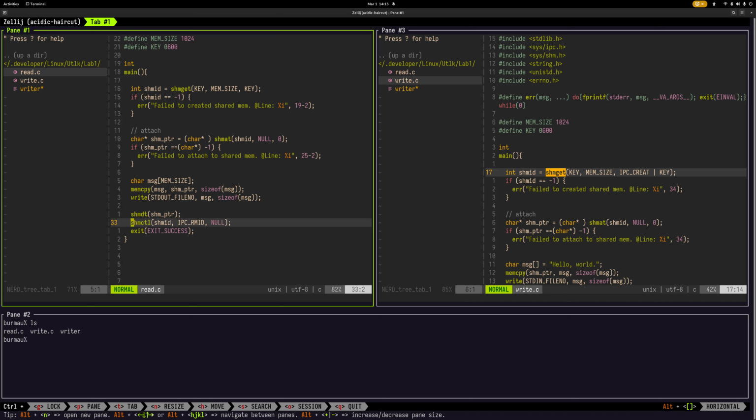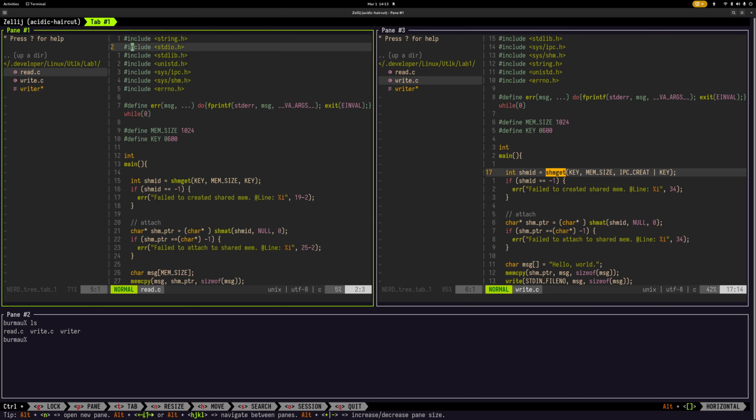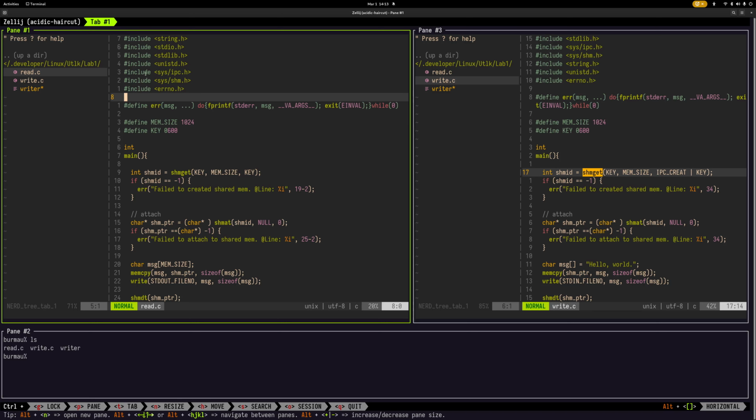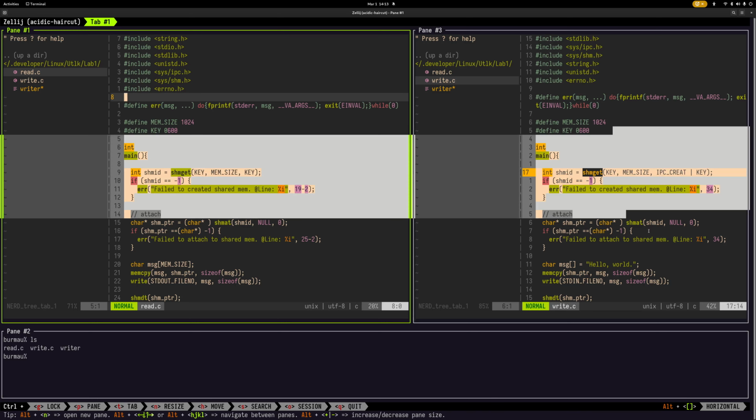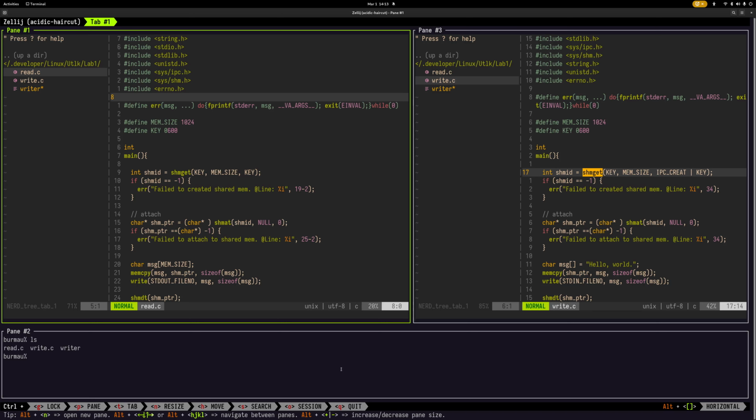This is gonna be our read. You can see this is our read file, and that's our write file. Read on the left, write on the right. Okay, I will compile write.